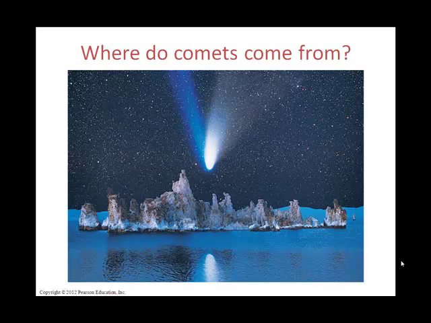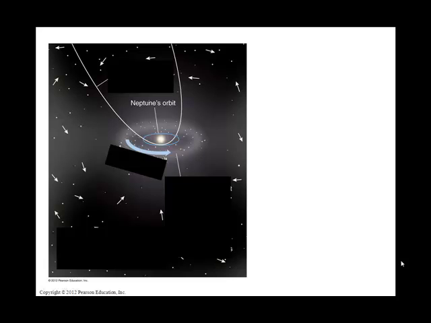So we already know that these comets then are leftovers. They're formed on the outer part of our solar system, and if they come close enough to the sun, they end up creating these beautiful things in our nighttime sky that move across the sky as they orbit the sun. But in general, we say comets are located in the outer part of our solar system in one of two regions.